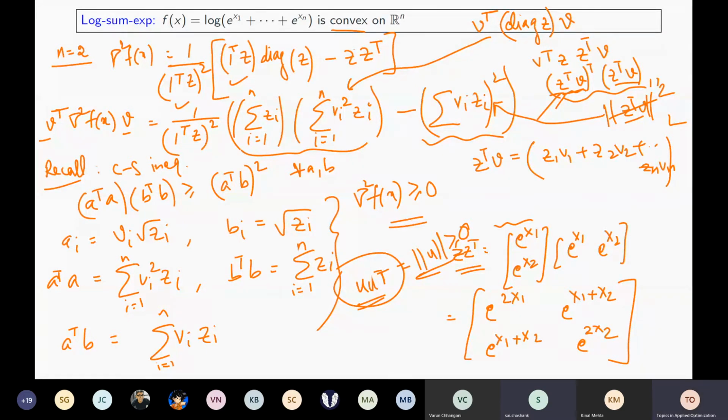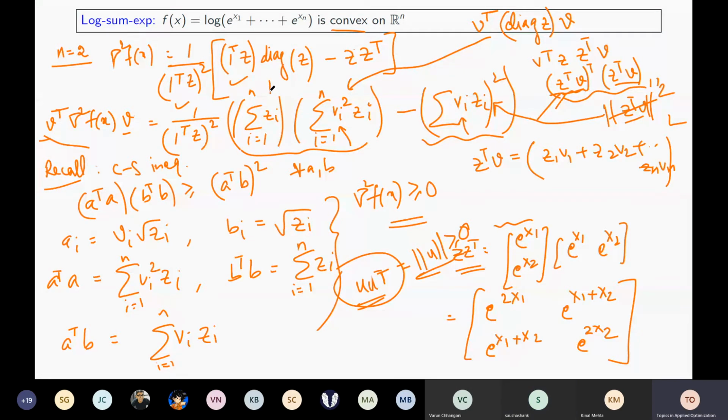Yeah, so we have done it just now, right? This is what we have to prove, that for any v, this is greater than or equal to 0, right? So I multiplied with v transpose here and v here, and then v went inside, and here v went inside, and then we have to prove. Okay, so basically, if you bring the left hand side to the right hand side, it will be greater than or equal to 0. Yes, I got it.